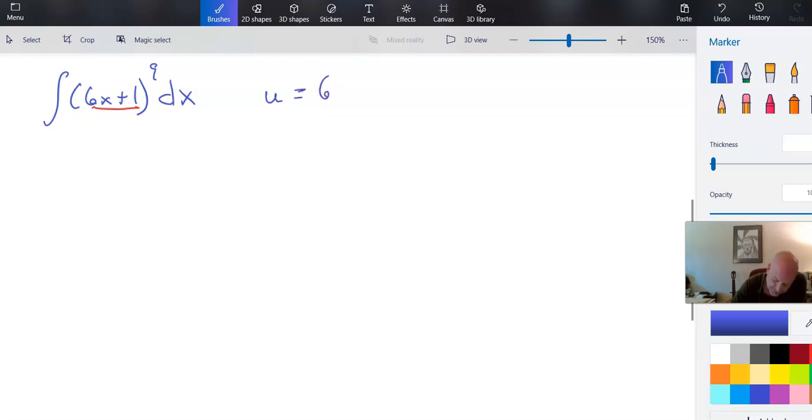So u is equal to 6x plus 1, and that means that du, and I'm going to skip the whole du dx part of this. I'm just going to start writing it so they're already separated, because that's what most people do. The derivative then would be 6, and I need to tack a dx on there. So I need a 6 in here, and I don't have one. So this is how we handle it. Since you are allowed to pull a constant through an integral, what we can do is put the number we need on the inside, right? So I'm just going to put a 6 in here.